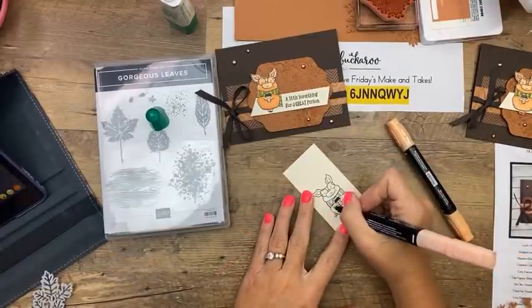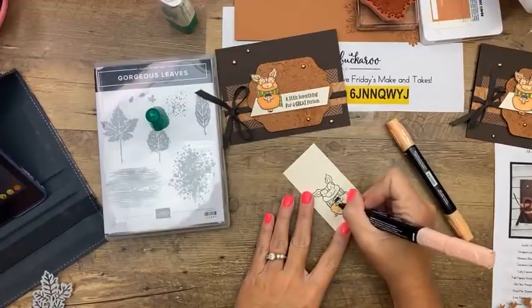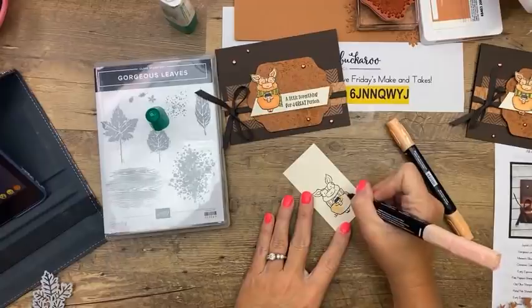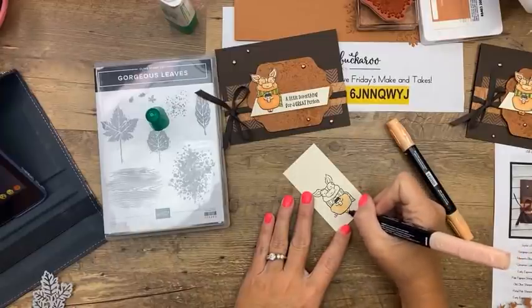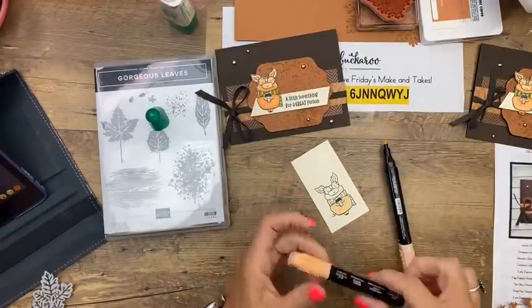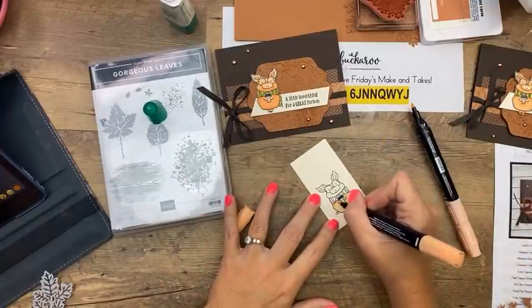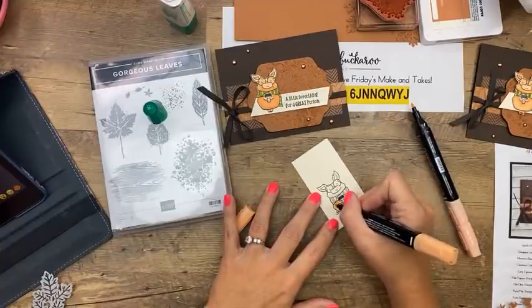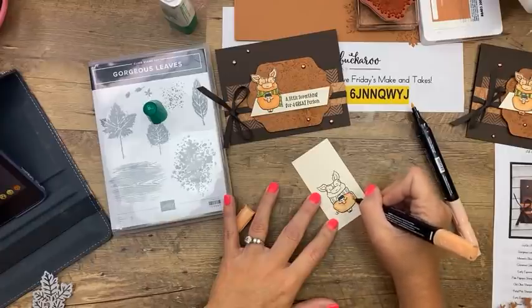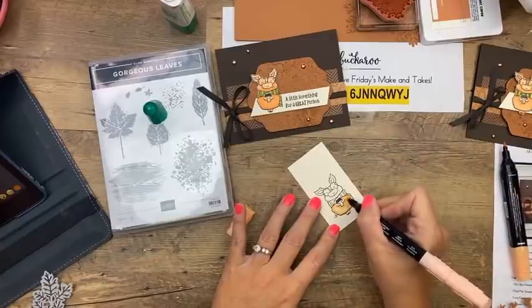All right, so now I'm gonna just take my Pale Papaya, otherwise known as Peekaboo Peach. You know what? I think I found another scrap that's actual Peekaboo Peach. The one I showed you isn't Peekaboo Peach. I don't know what it is. We've gone too far. You know, I really should make a diagram of the end colors every year, like punch out each one and keep them. I should have done that a long time ago. That way we can compare. Because if you find them in your scrap drawer, you're not going to know what they are. You're going to think it's something until you find something else. And then you're like, well, I don't know what color that is.